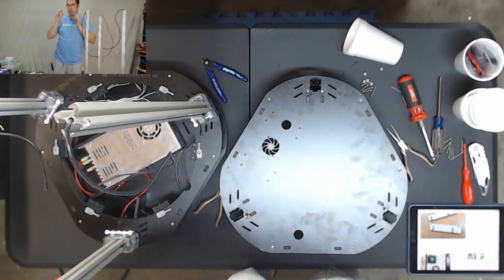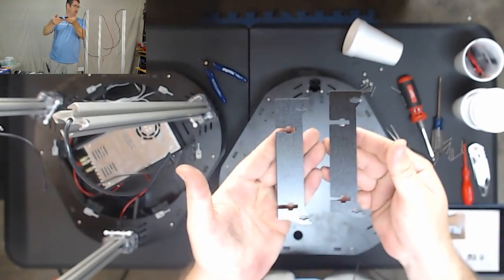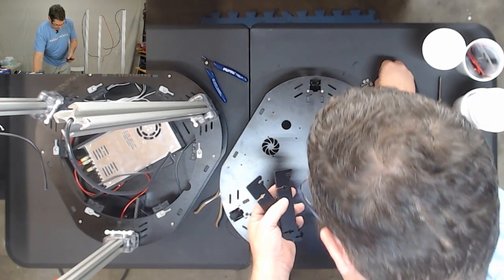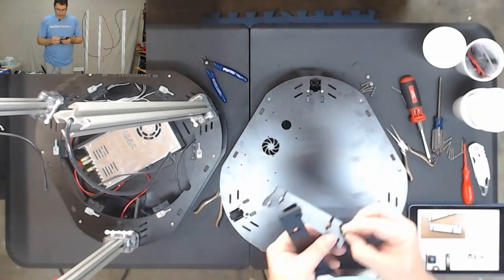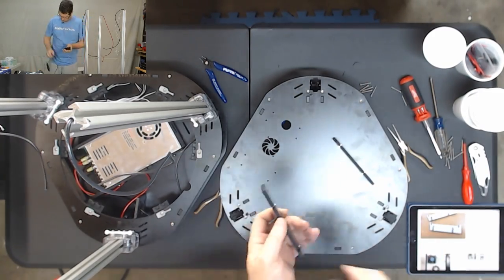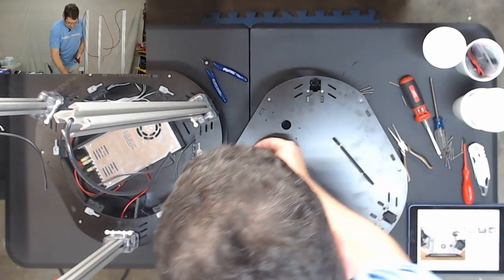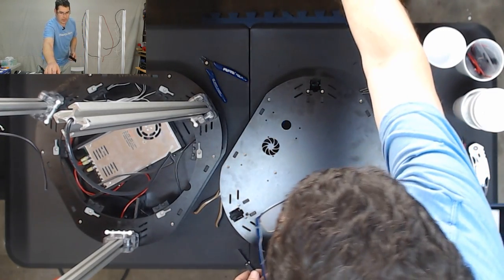Our next step is going to be the duet mounts, and those are these guys. They look like this. We're going to go ahead and put in the larger ones. We're going to have to put some nuts in those, the nylock nuts, the larger ones. Okay, these are going to go through these four inside holes. So I'm going to put screws through two of them at a time. One, two. I'm going to set one of these out of the way here for a second.